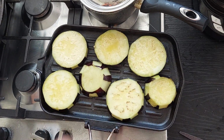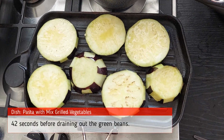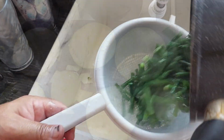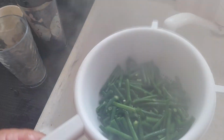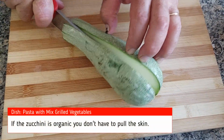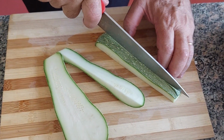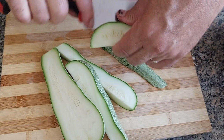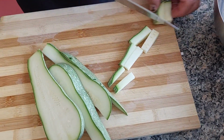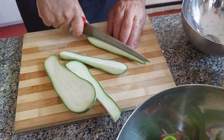Everything fits inside, perfect. All right, so I have 42 seconds and I have to pull the string beans out. I'm going to dump them, drain them, and let them sit for a moment like that. These are the zucchini. Because they're organic, I'm not removing any skin, and I'm going to slice them. You can turn it, whatever is easy for you. I'll cut it like 1 inch, and then cut it smaller, and then make it like this. Now this I'm going to put together with the peppers.